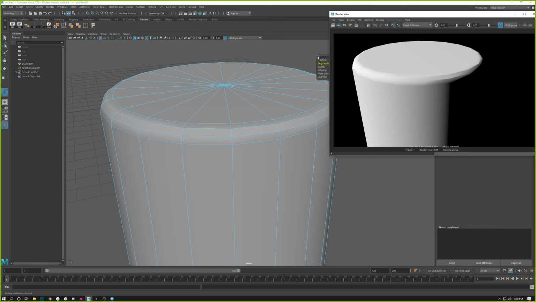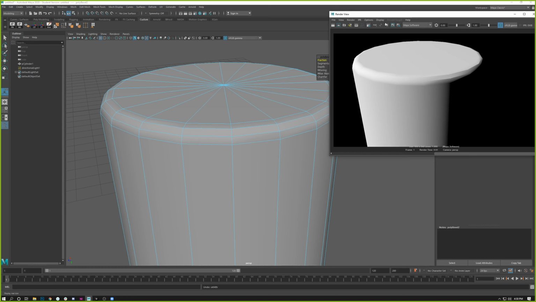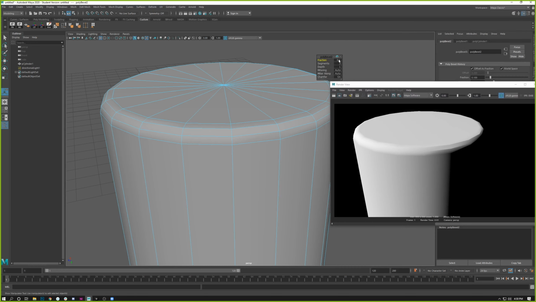And if this had a more specular material, it would be even more obvious that it's doing it. I'm just going to make that a little bit smaller. There again, you can see it catches that edge. It looks less CG. So I always recommend a bevel if you want to.